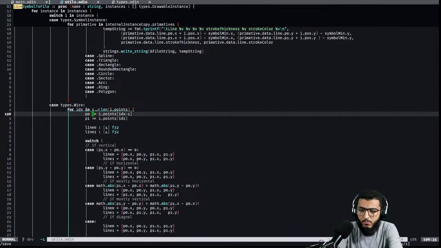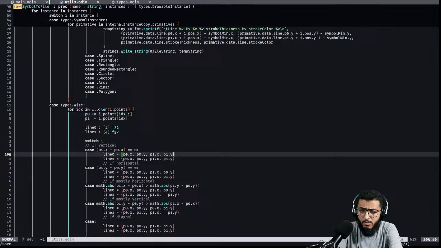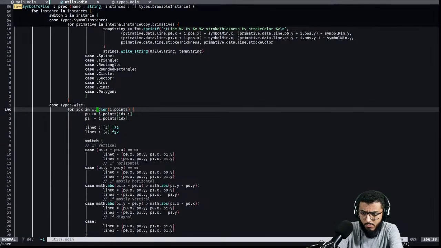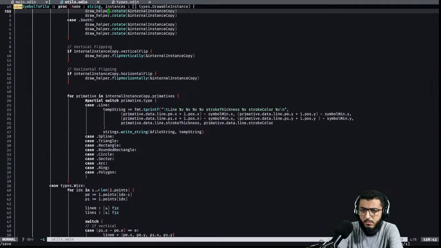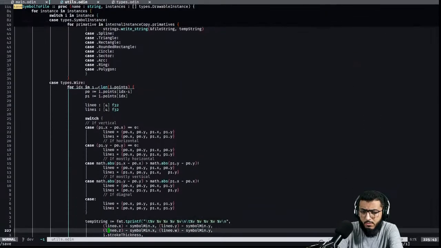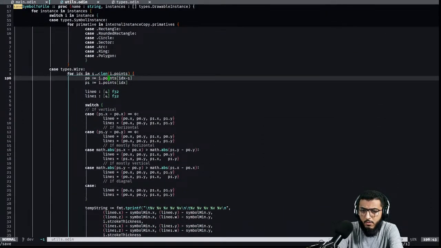So P1, that's gonna be it, right? Because I is, wait, okay, so that's the instance. So I dot point, but instance, hmm.